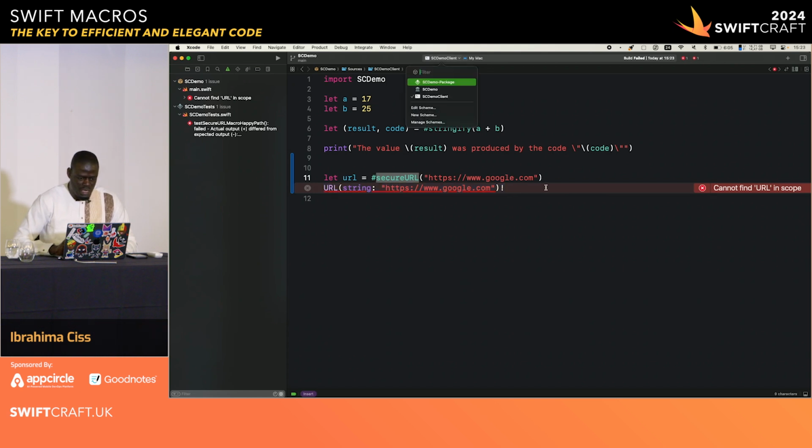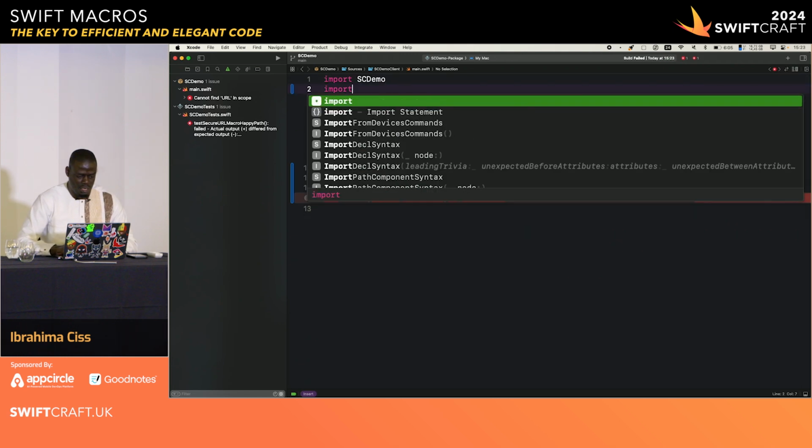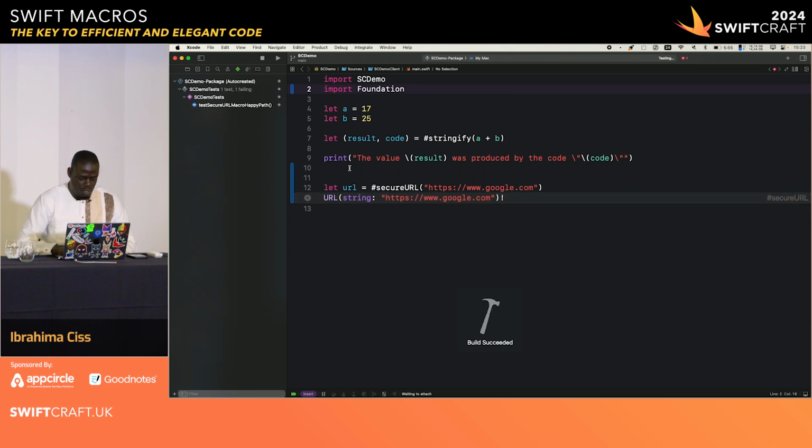So here I need to definitely import Foundation in order for it to see the URL. Okay, let me build again.